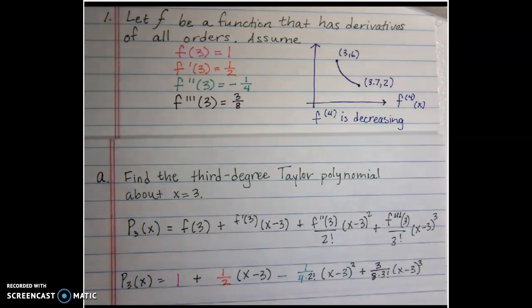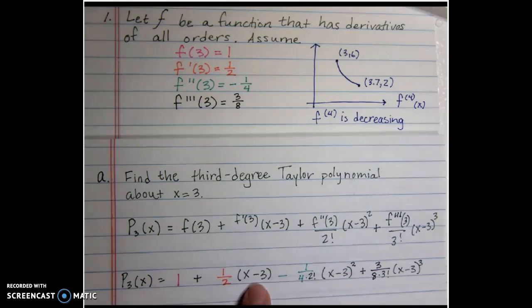Okay. You can simplify this, but you don't have to. They didn't ask you to simplify it. For part B, you'll be evaluating this function, so you might want to simplify it. This coefficient would simplify to 1/16 if you did simplify it. This would be 1/8 after you simplify it. So you can simplify if you want to.